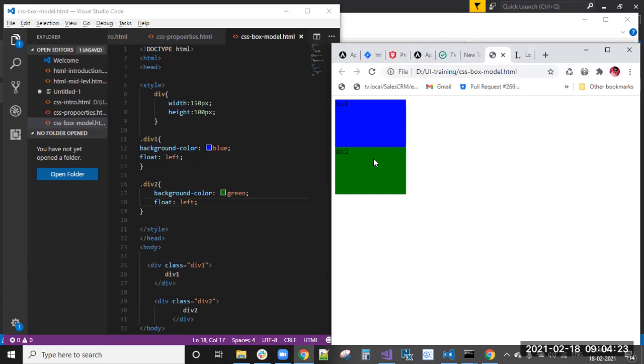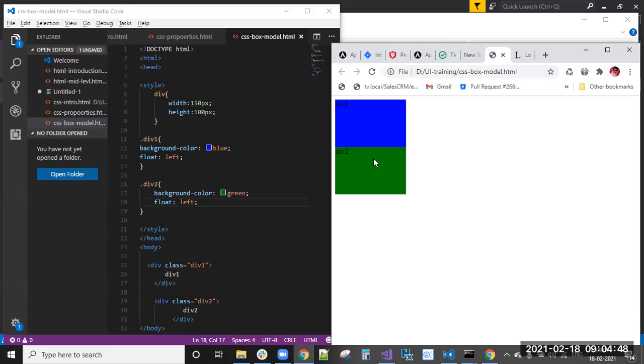That block will be gone now, and the element will occupy only the width and height of 150 and 100 pixels. Up to that only the content will occupy now.